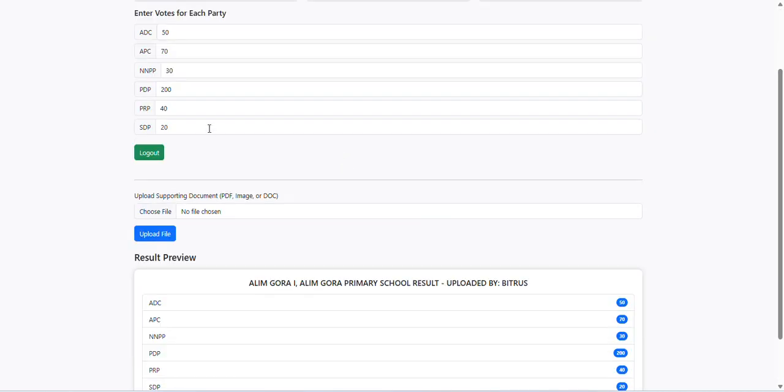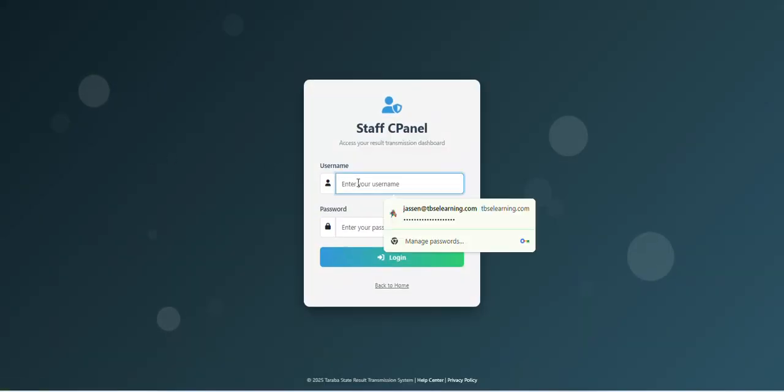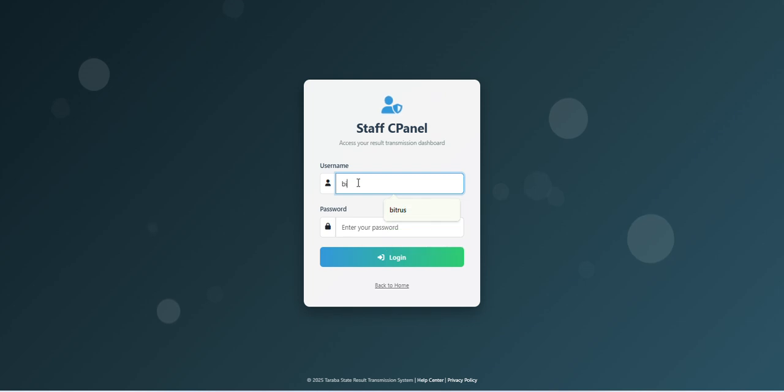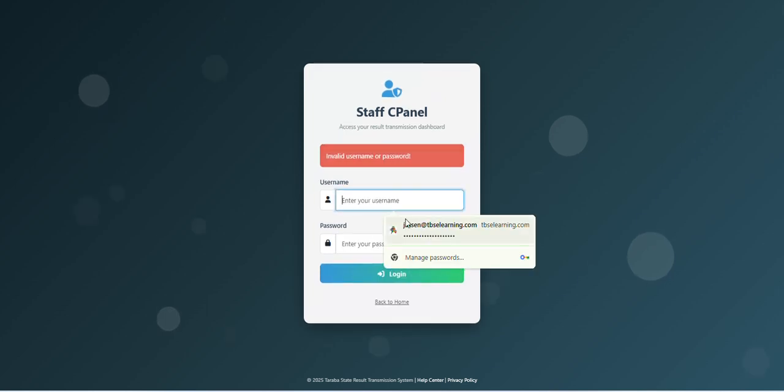You only log out. So once you log out, and let's say you want to log in again, maybe someone paid you and you want to see if you can update. Now immediately I type this person's username, and then I type his password. Then I click login. Okay, sorry, I think the password has an issue.